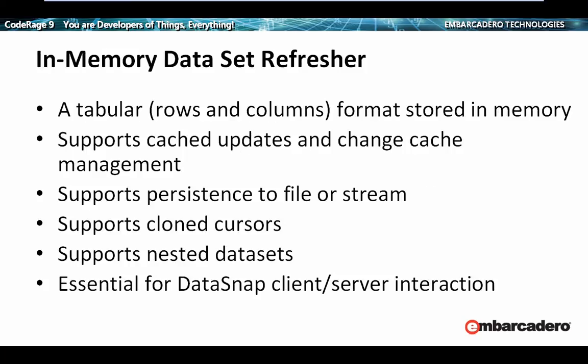In-memory datasets are table structures stored entirely in memory. These tables can be hooked up to data-aware controls, or they can be navigated programmatically, but they are table structures just like tables that you would retrieve using a select query. The difference being that they're stored entirely in memory. In addition, in-memory datasets provide a number of important features that are not found necessarily in other datasets.